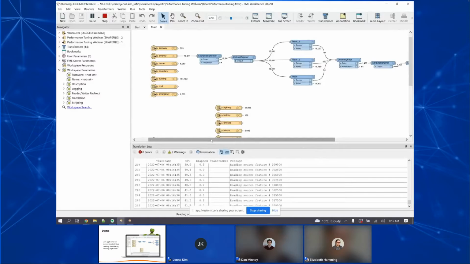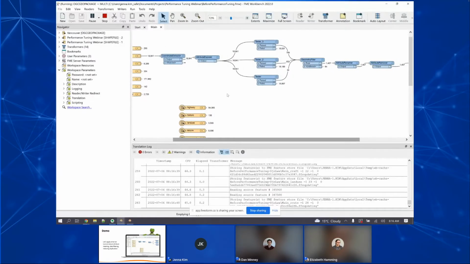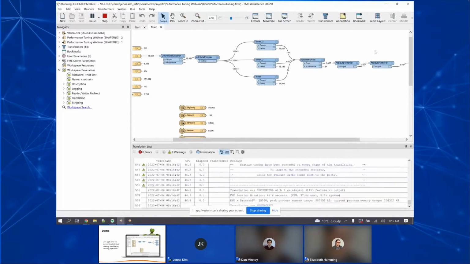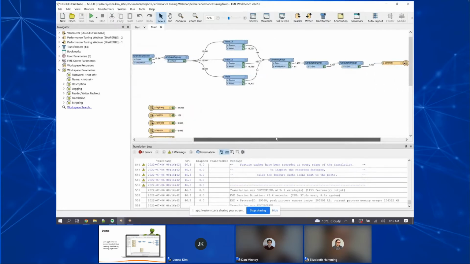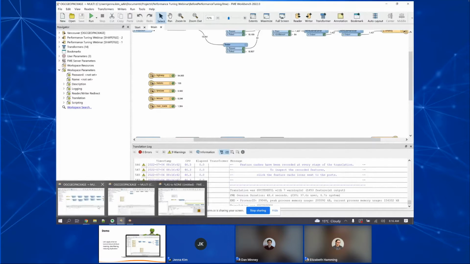So just first things we can notice off the bat here while this is running is we're not really following that principle that we mentioned earlier of filtering and removing those things you need before processing. And that caused us to take a total of 48.6 seconds to run this whole thing. So let's look at what an ideal version of this workspace might look like.